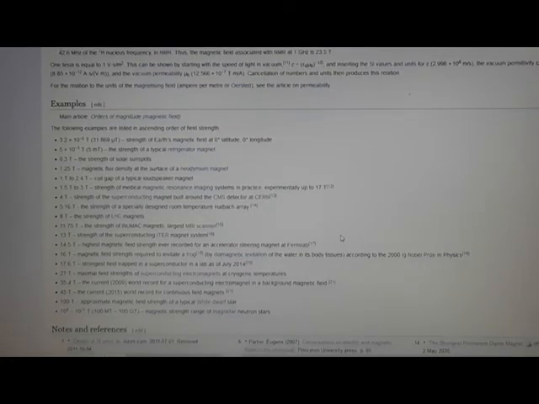We're going to look at examples of the relative strengths of the Tesla and Weber scale. This example is from the main article, Orders of Magnitude of Magnetic Field. I'm going to take a screenshot of this and post it as a picture. All right, so here we have 3.2 times 10 to the negative fifth Tesla, which is a micro Tesla, the upside-down U thingy there.